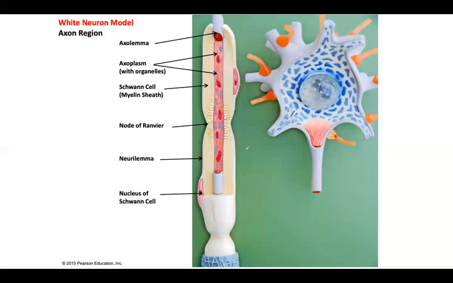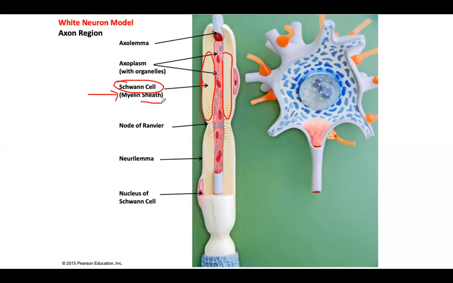Okay, similar structures here. I just want to point out on the left-hand side, there is a neuroglial cell that's referred to as a Schwann cell. Now, Schwann cells produce this. It's called myelin. And myelin is all of this white insulation that we see on both sides here, that is myelin, or the myelin sheath.